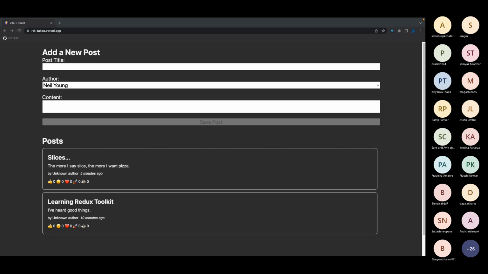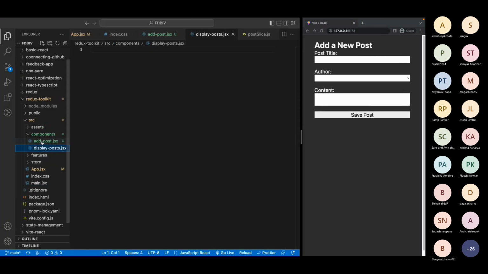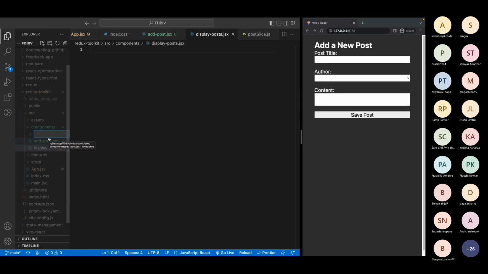So we need to create a component to handle the author, maybe an author component, to handle this reaction, maybe a reaction component, to handle this time period as well, maybe a time component, and then we will finally combine it into the display post component. It means we will create another subfolder in here for displaying the components.